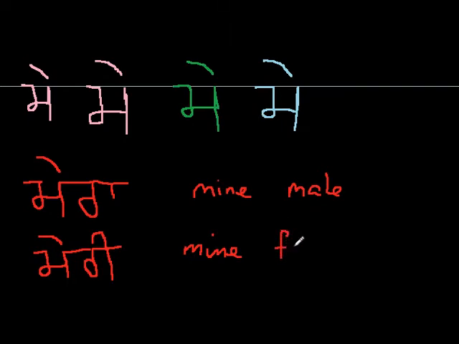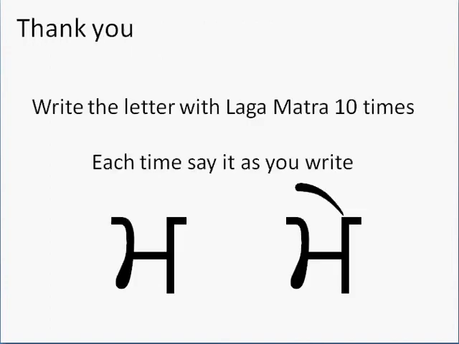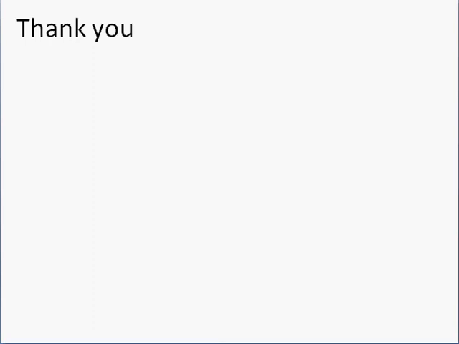We're going to come back to this. I just wanted to introduce you to the fact that there are two versions, because in Punjabi certain objects have a male gender, similar to French, and other objects have a female gender. So I've given you two words: mera and meri. Please go back and write out the laga matra and the akar 10 times. Write out the akar 10 times, then write out the laga matra 10 times with the akar so that you get lots and lots of practice. Thank you so much for your time and attention. I will see you on the next video.